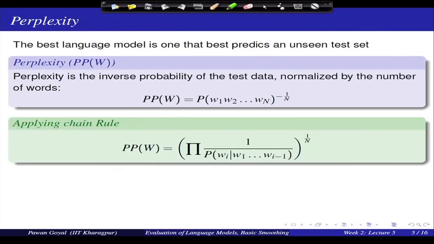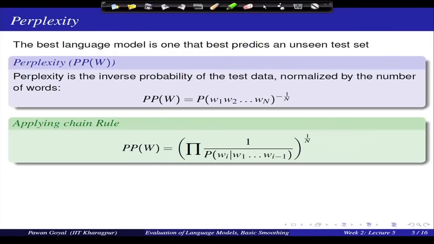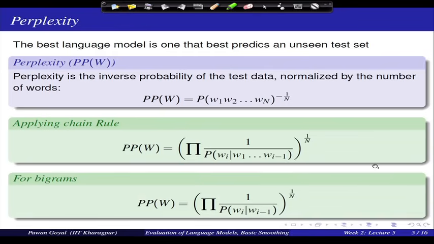So in place of this, you can replace any of the models that you have learned. Suppose you want to replace it with your bigram model. That means you want to find out what probability the bigram model will give for this utterance. So you will simply replace it here with the bigram model probability. That will give you the perplexity for the bigram model that you have learned or trained using some training data. So you will feed in all these probabilities of wi given wi minus 1 in that model, and that will give you the perplexity of the bigram model.